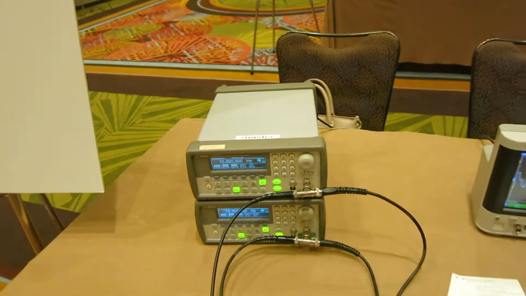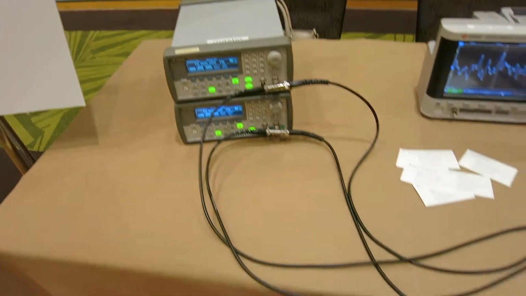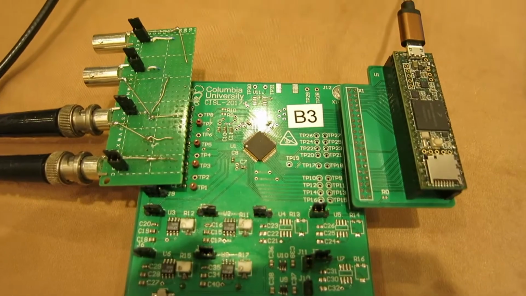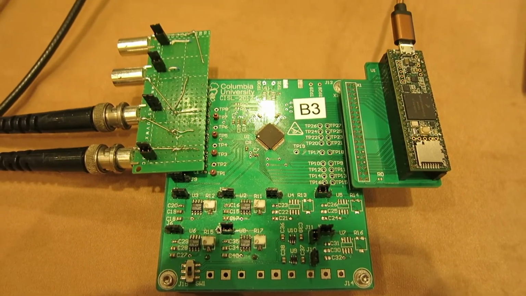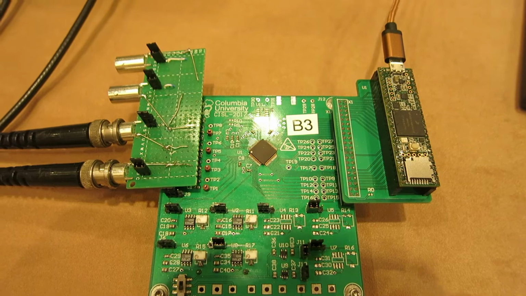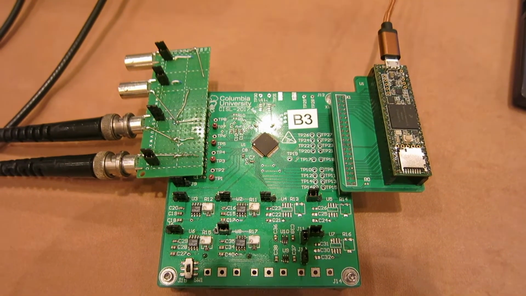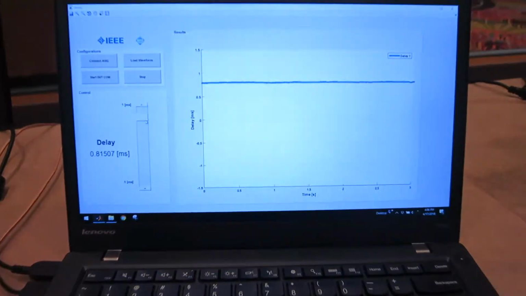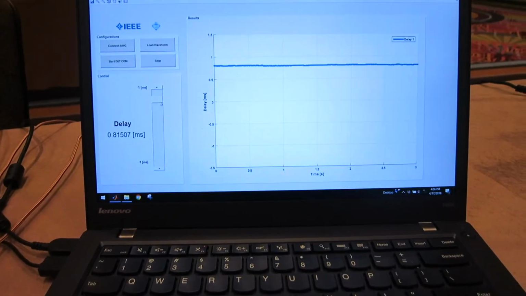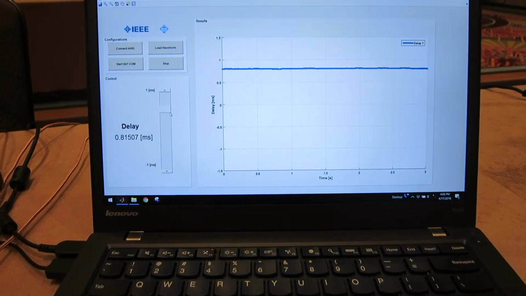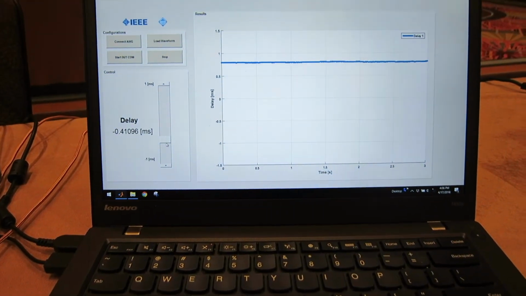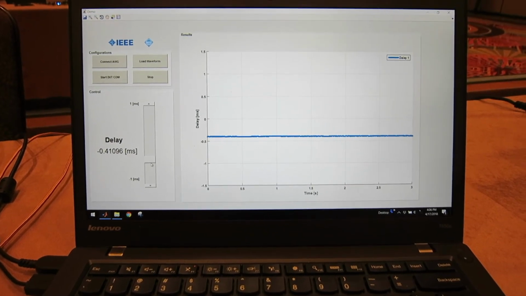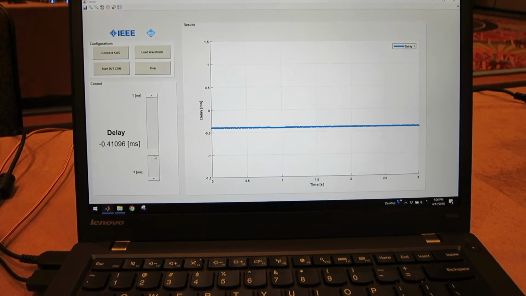Now, the outputs of the arbitrary waveform generators go to the PCB where we have our chip right in the middle. We have an interface microcontroller that reads the digital output from our chip and sends it to MATLAB. So again, in the MATLAB script, the big plot shows the output of our chip, and we hope that the audience is able to see how we can precisely predict the intersignal time delay between analog inputs.